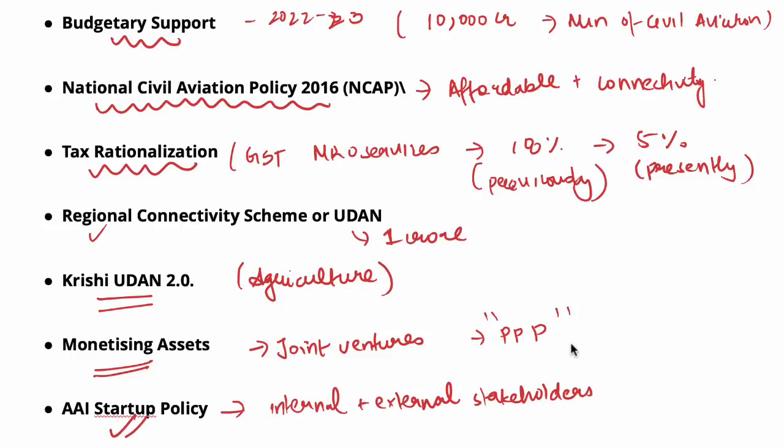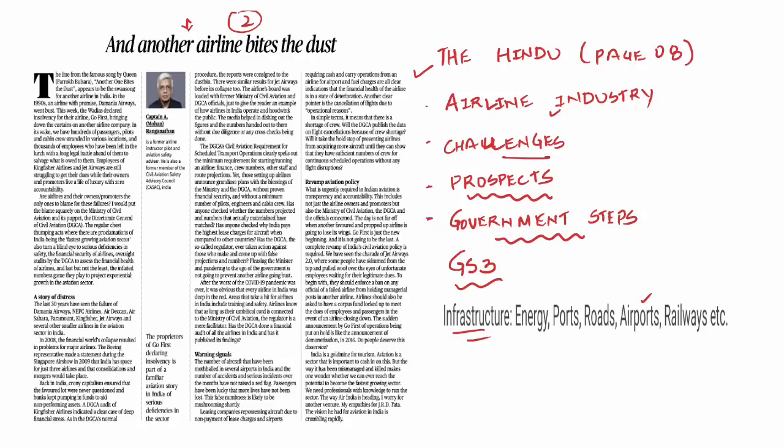There is a need to address these challenges in order to make the airline industry more profitable, and along with the steps that have been taken by the government in the recent past and steps like monetization of assets proposed by the government in the future, the airline industry can turn around and attain the space of becoming the third largest aviation market. So with this, we have seen the airline industry, the challenges that the recent bankruptcy will pose, the prospects for the airline industry in India, and the government steps that have been taken in this regard.